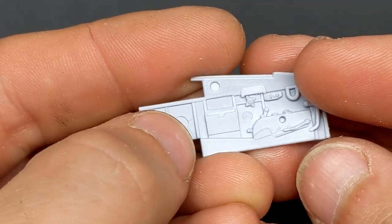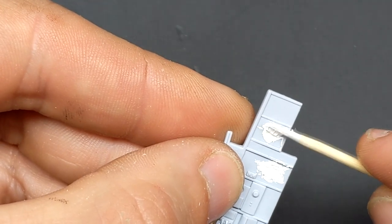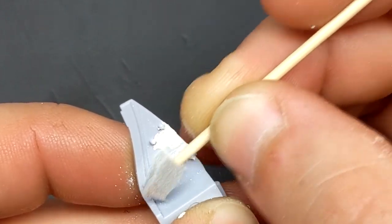Are those injector pin marks right there? What a stupid place to put those. I'm going to use some Tamiya white putty to fill those holes, and then I'm going to literally put a sanding sponge on a stick and spend the next few hours trying to clean those up. More injector pin marks on the inside of the radiator bay. Why can't these be on the outside? Holy crap, it's time for more cleaning.